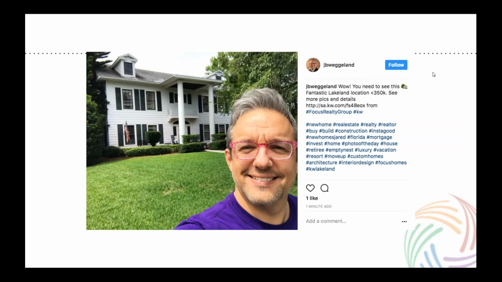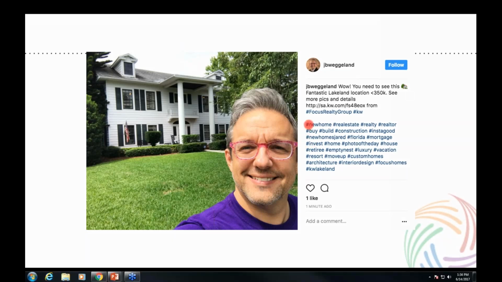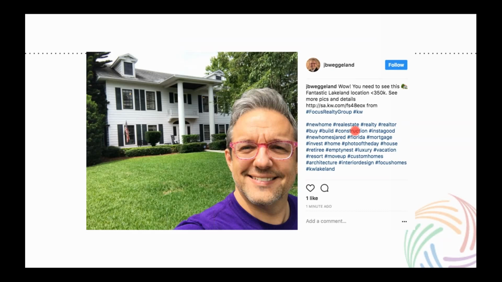So there's an example of the hashtags that I was talking about. You can see all these different things, and there is a lot of research showing that if you have over a couple of hashtags, it increases the exposure, it increases the engagement. So somebody who, say, just searched Florida, they would see this, architecture, interior design. You don't want to get super broad with it.